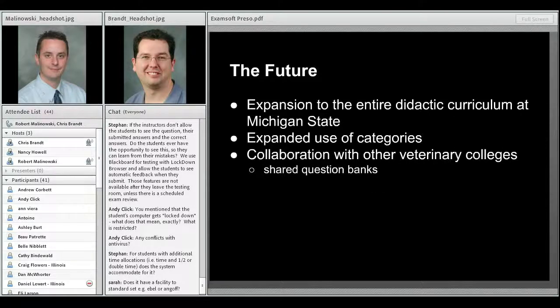I wanted to comment on the exam integrity aspect too. We did have one student just a couple weeks ago who claimed that her test closed early and that she ran out of time even though she had 5 minutes left on the clock. Well, she did not, so we were able to verify that through reporting. In addition to saving the information all the time, ExamSoft also keeps track of what question the student is on and what time they started that question and what time they moved on to another question.